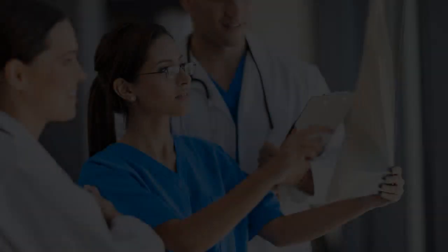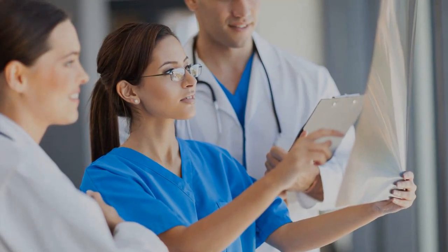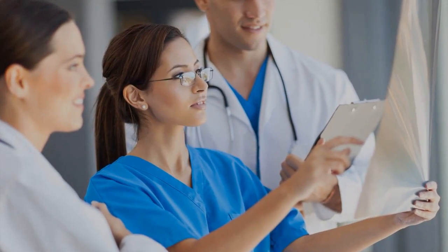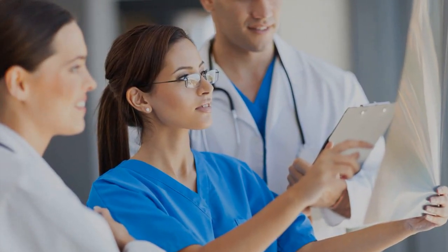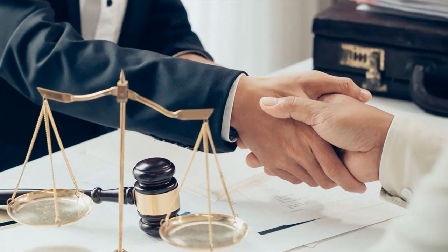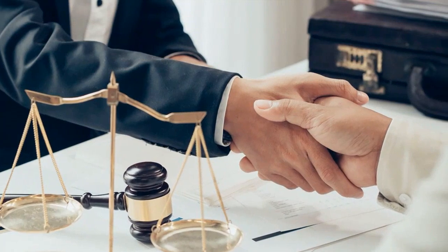Interview providers over the phone before selecting. Ask about their experience treating mesothelioma, philosophy of care, services available like home visits, how to contact them for emergencies and how often ongoing appointments will be. Get a sense of their communication style and bedside manner to make sure it is a good fit for your loved one.